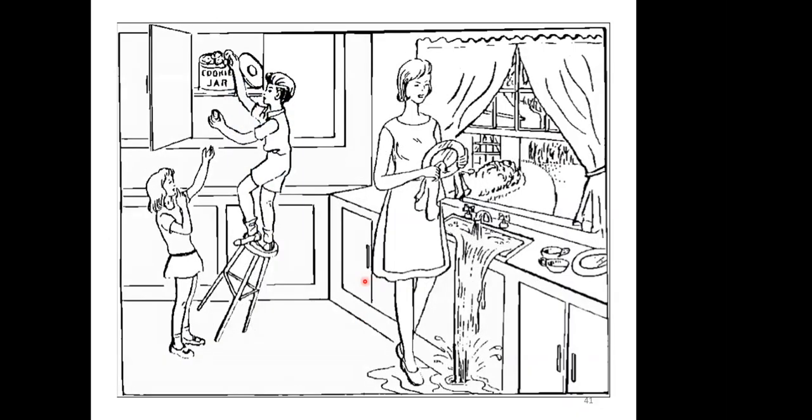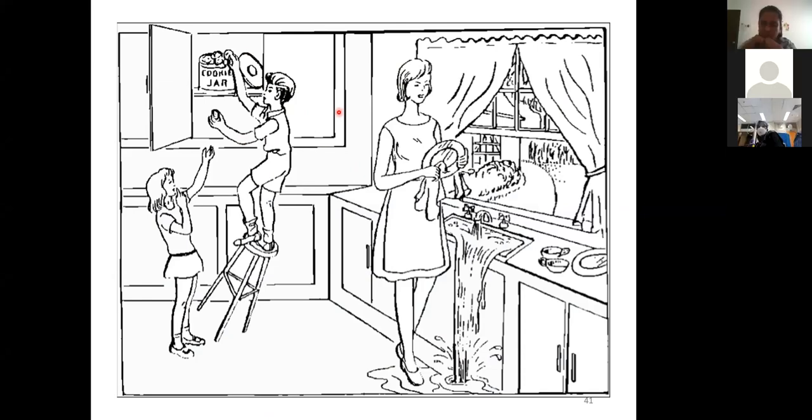Okay, so this is the actual cookie jar photo. This photo has different usages. Number one is to test for dysarthria. I think three usages. You can ask a patient to tell the whole story here, and you can also assess for neglect, which we are going to talk about later on, because there are two things happening at the same time. One is the mother's side, the water overflowing, and one is the cookie jar side, where the boy is falling down and all that.